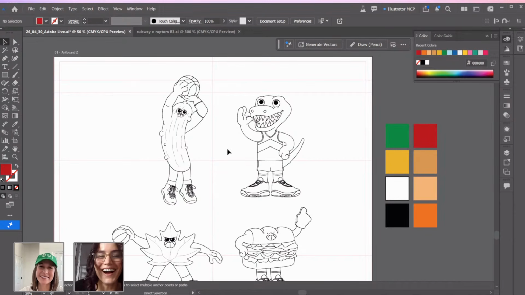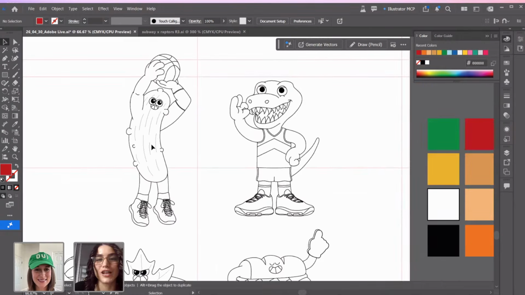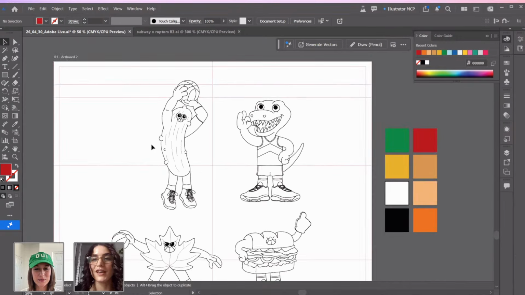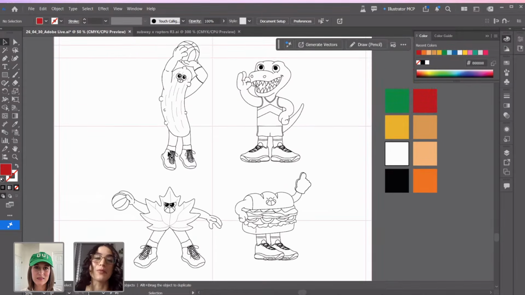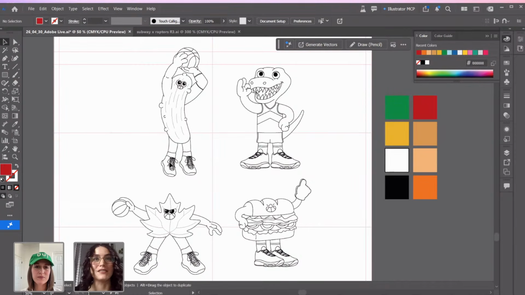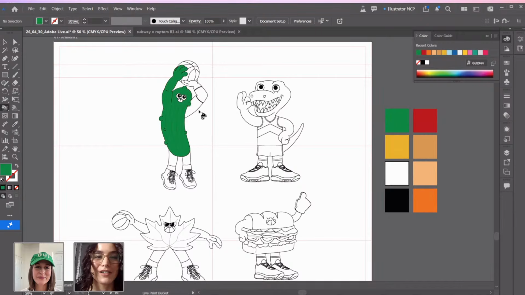Anyways, these were the five main characters of the entire activation that carried through each merch item. So right now, I'm going to rebuild them for you and show you the color palette that we were dealing with. The theme of this project is that both brands are very different. So how do you blend green and red and yellow without making it look like Christmas, essentially? That's what we were kind of struggling with.